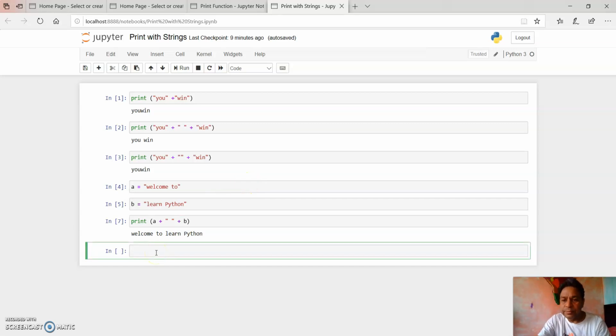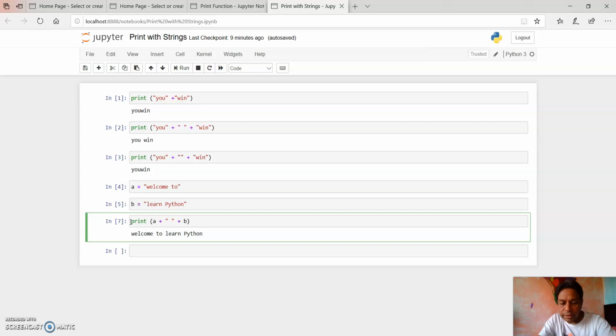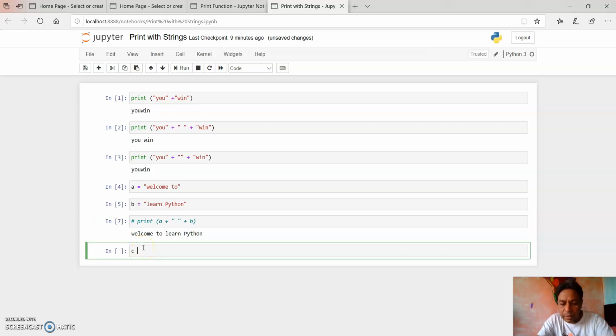Let A equal to welcome to, B equal to learn Python. Now I don't want to use this, so I will put a hash here and I will write here C equal to input, enter your name.